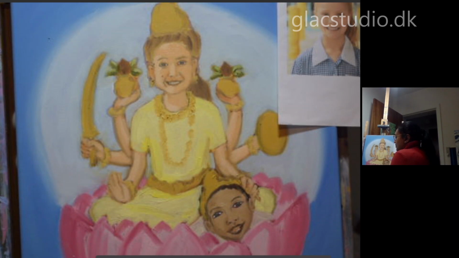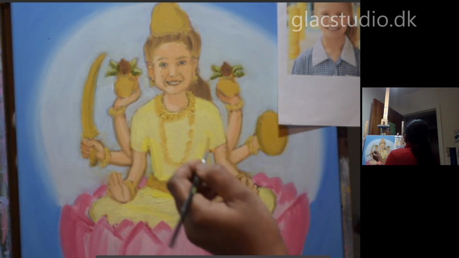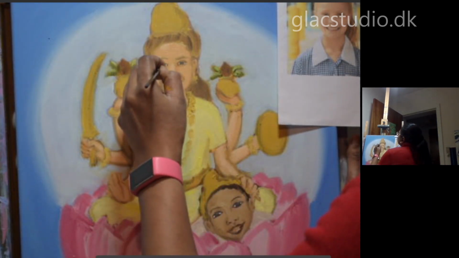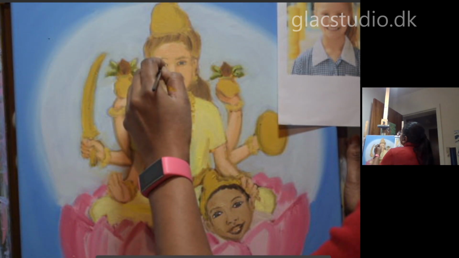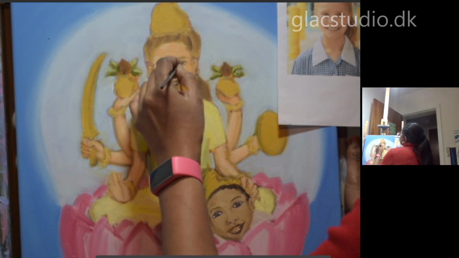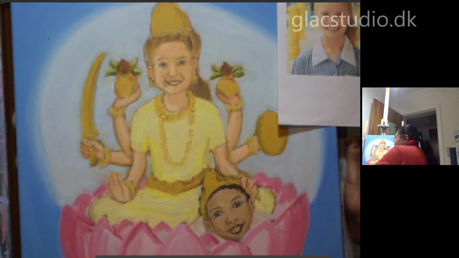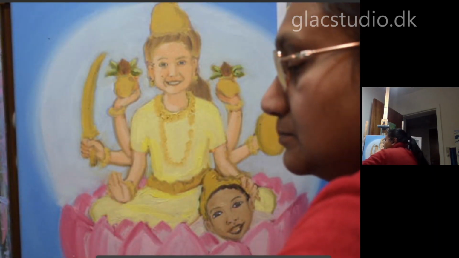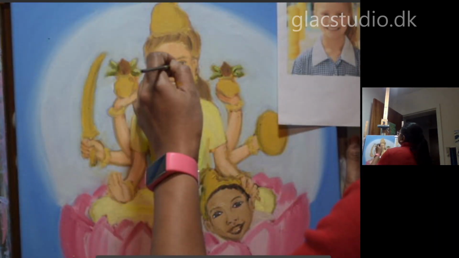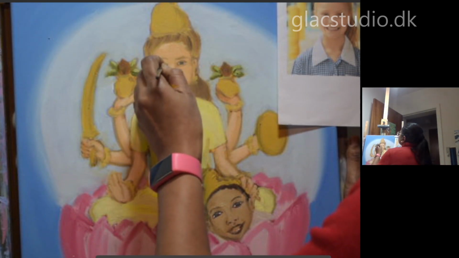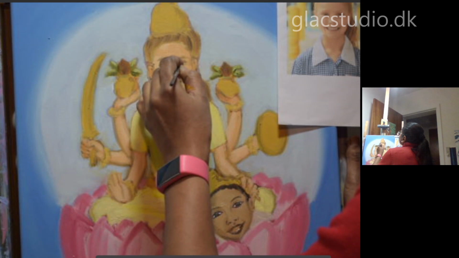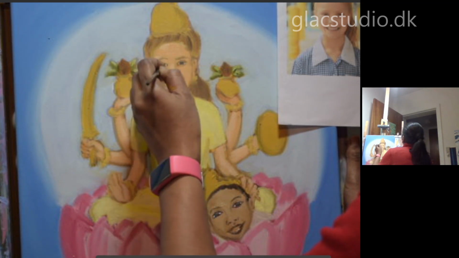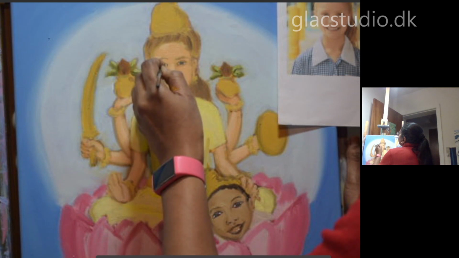So now what we are going to do is add a tiny bit of ivory black right in the middle, because that's the pupil. And then do the sides of the iris to kind of refine the iris.